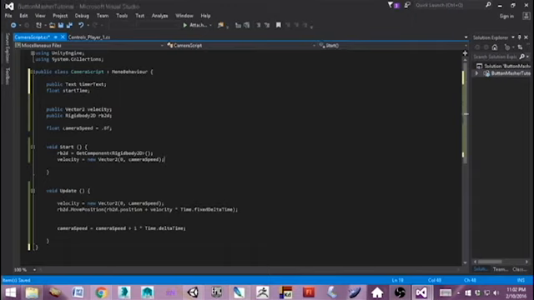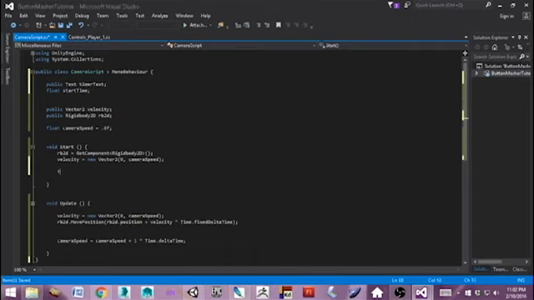Now one important part is for anything with a timer, we do start time equals time.time, which means at the beginning of the game, this float or number will be the same as the time, which at the beginning of the game is 0.